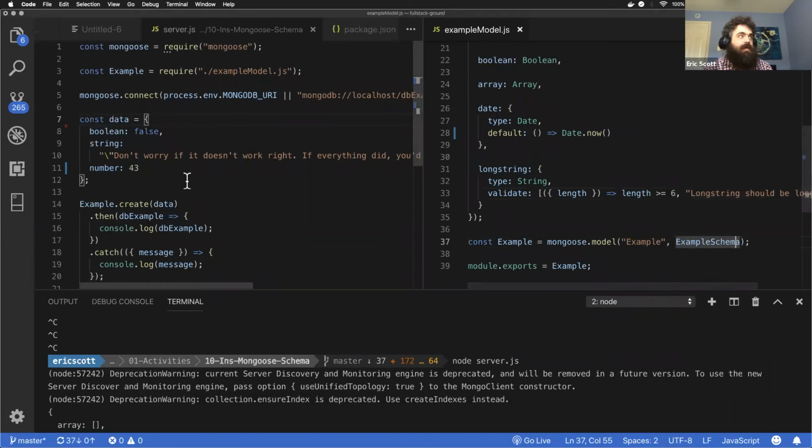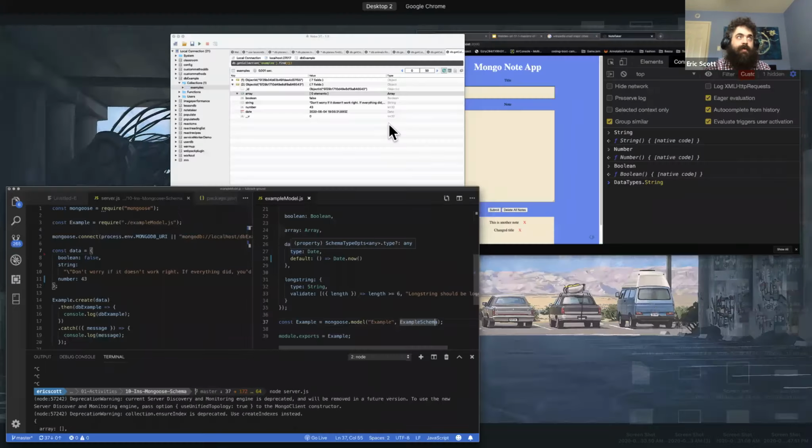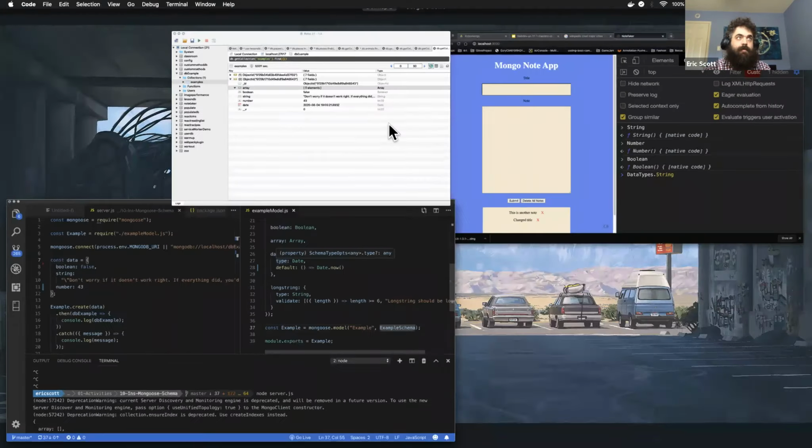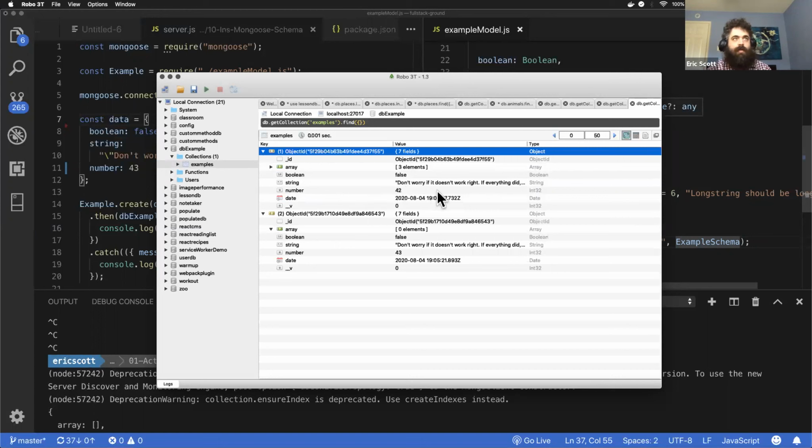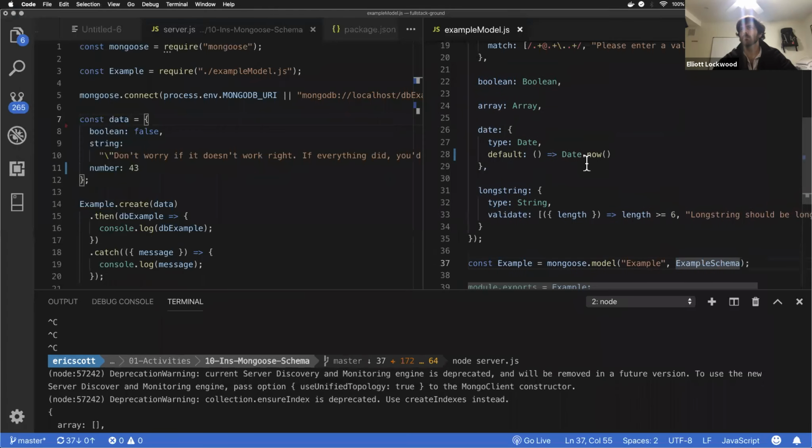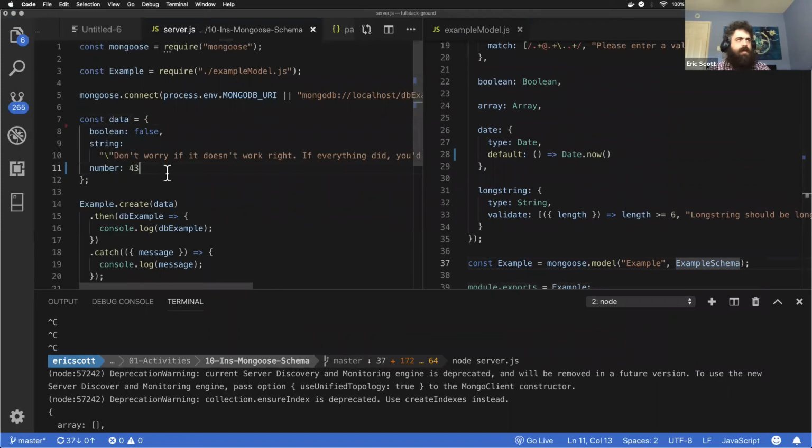Let's look at the date. In this case, we don't specify a date, and you'll see that it's different from the time we specified earlier. So the date is a little bit different. We didn't just hard code it to be one date. These dates are a little bit different. Let's see, what else do we want to work with? Let's try putting in a long string, and we'll change the number to be 44.